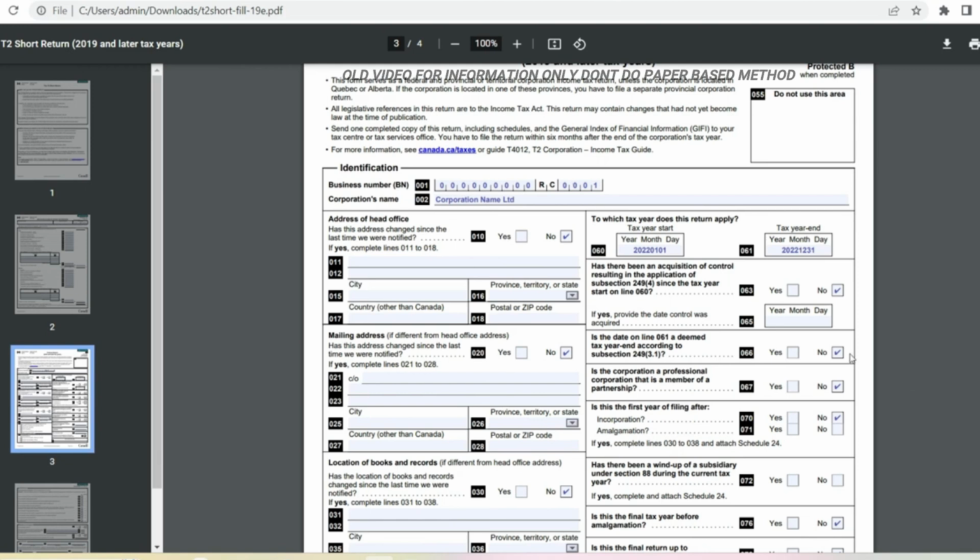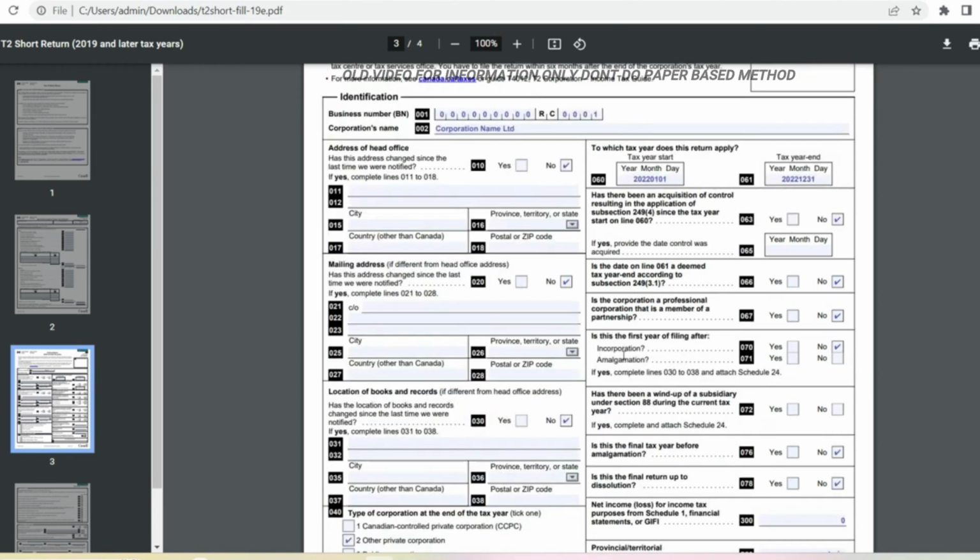My response was no. Is the corporation a professional corporation that is a member of partnership? My response was no. And then is this first year of filing after incorporation? The answer you will choose, if it is first year, yes. If not, no. If it is an amalgamation, then you choose the appropriate response.